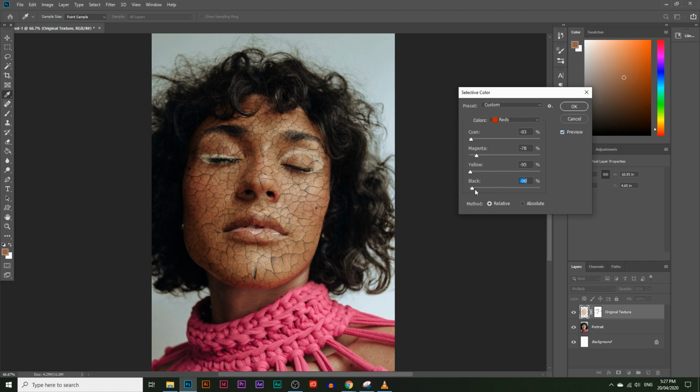Let's lower the black a little bit more. There we go. So that's pretty good. So now let's choose yellow, and let's play around with that now. So let's see how much we can change with the yellows. So that's getting a bit darker here. So I can't exactly predict what it will look like when I choose different colors, but you can just play around with these different colors and see what it would look like.